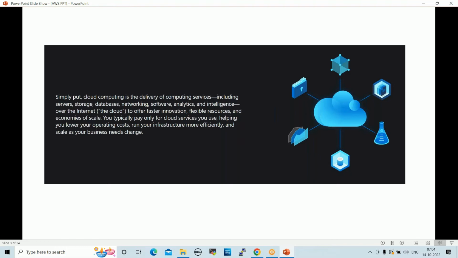So our infrastructure is no longer sitting inside our local data center, right? It is hosted in cloud data centers. Cloud data centers are maintained by cloud vendors like AWS, Microsoft Azure, and Google Cloud, right? Currently, as a customer, as a user, we are using resources from cloud. For that usage, we are paying the bills like gas bills, electricity bills, right?